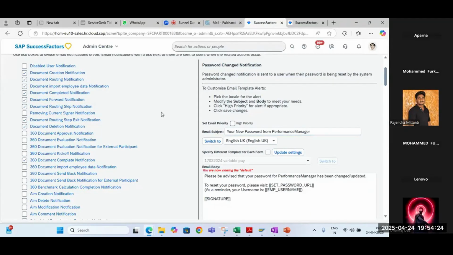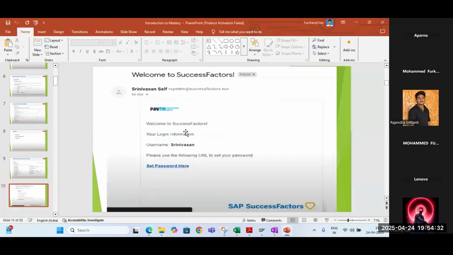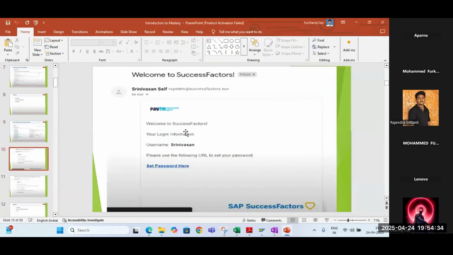If you want to change the notification template, you can change it from here. Here are some other notification templates, for example, welcome to SuccessFactors, your login information. If you want to set your new password, you can set it from here also.